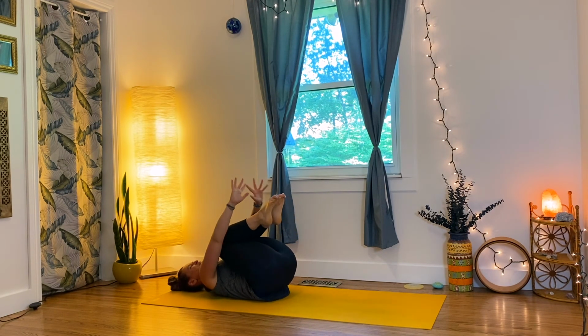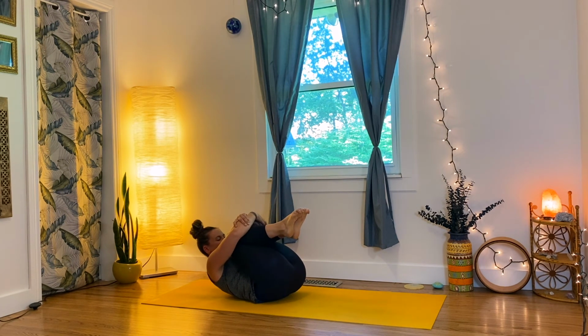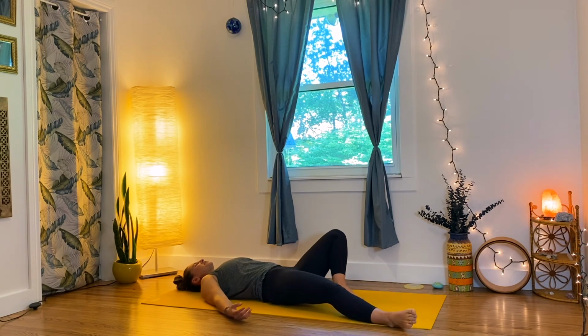And we're going to squeeze the legs. Give the arms lots of space to wrap around the legs. Maybe even wrapping so tight that the forehead lifts up to the knees. See if you can touch your forehead to your knees. Squeeze it a little bit more. And then when you breathe out, we're going to let go. Make your legs straight. Bring your arms out to your sides, coming into Shavasana.